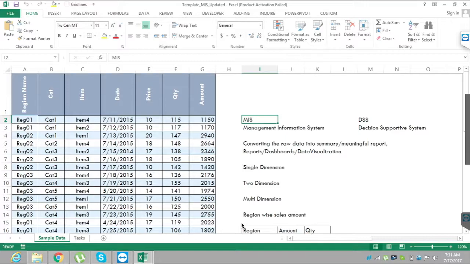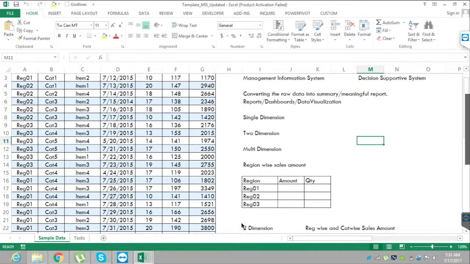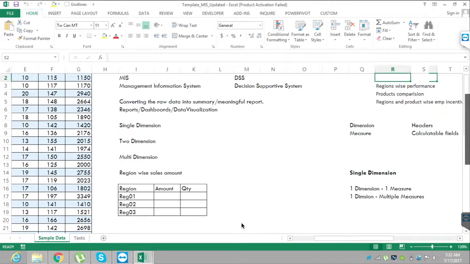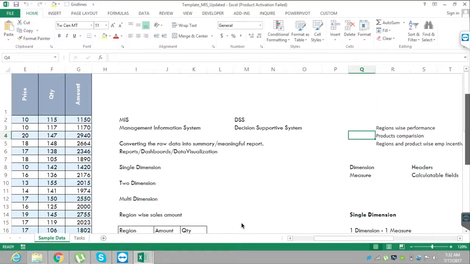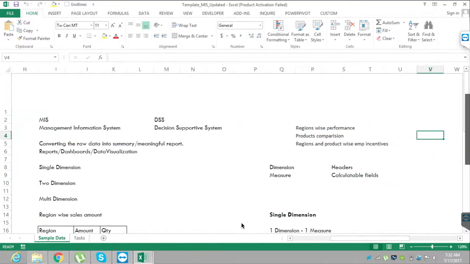And on top of that, we'll be having DSS, Decision Support System. Along with your MIS report, we'll also be giving some suggestions to the management to make a decision. That is what a DSS, Decision Support System, is. We are not going to discuss DSS. And then, basically we will be having two types of data whenever you see any raw data.